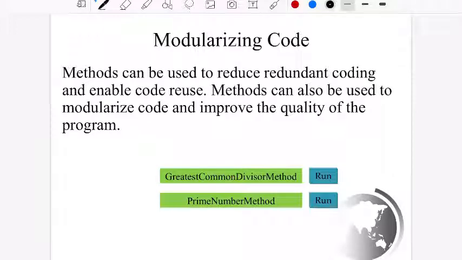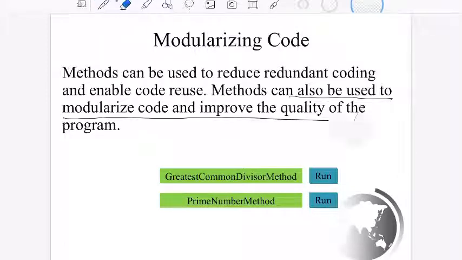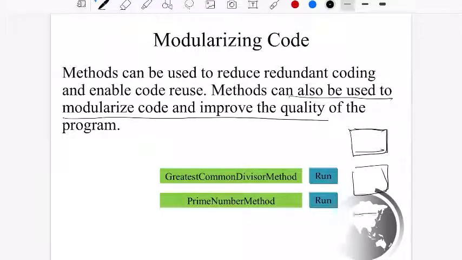Modularizing code actually means that each method can be used to modularize code. That means it breaks the code up in such a way that each piece becomes a small compartment, and each of these is reusable. Like I want to print in one case, I want to execute in one case, I want to find the difference in one case, I want to find the sum in one case. Each of these small pieces of code is separate and can be reused. That basically means modularizing code.